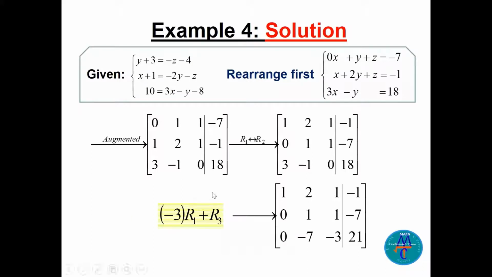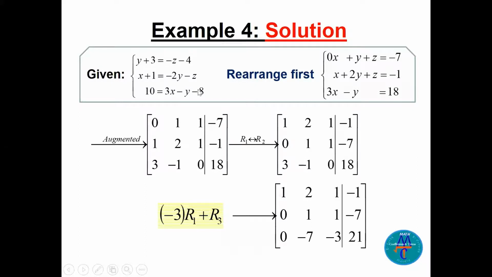Let's rearrange it. See, in the first equation, we don't have any x, so I put here 0x plus 1y. See, there is 1y here. Take the minus z on the other side. Take 3 on the other side, becomes minus 7. That's equation 1. Now here we have x. Bring the y there, plus 2y. Bring the z, and take the 1 on the other side, becomes x plus 2y plus z is equal to minus 1. The last one, I have 3x minus y minus 8.